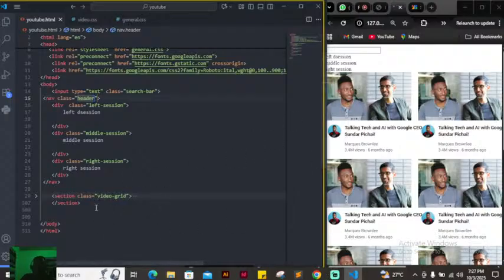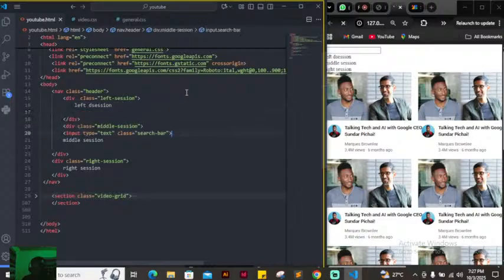Please, are you guys with me here? Yes, sir. Alright, so the first thing I'm going to do here, I will move this guy. Where is it? This input now. This input should be at the middle. So I'll move it to the middle section. So let this guy be here.